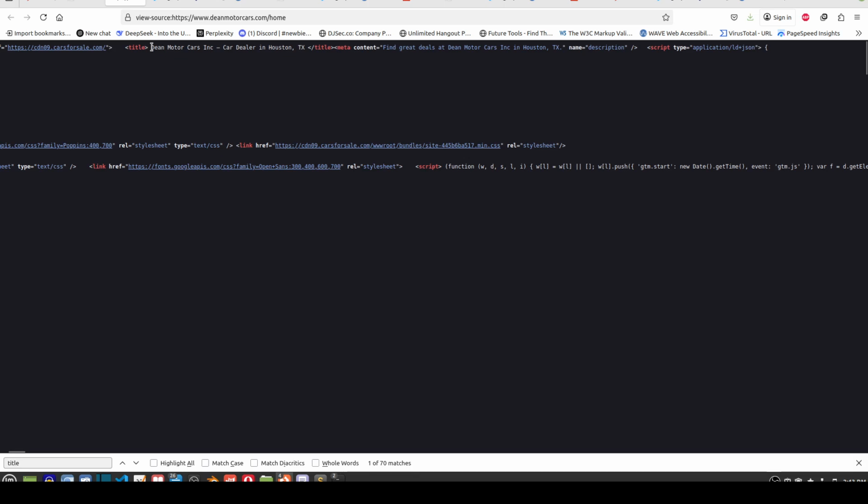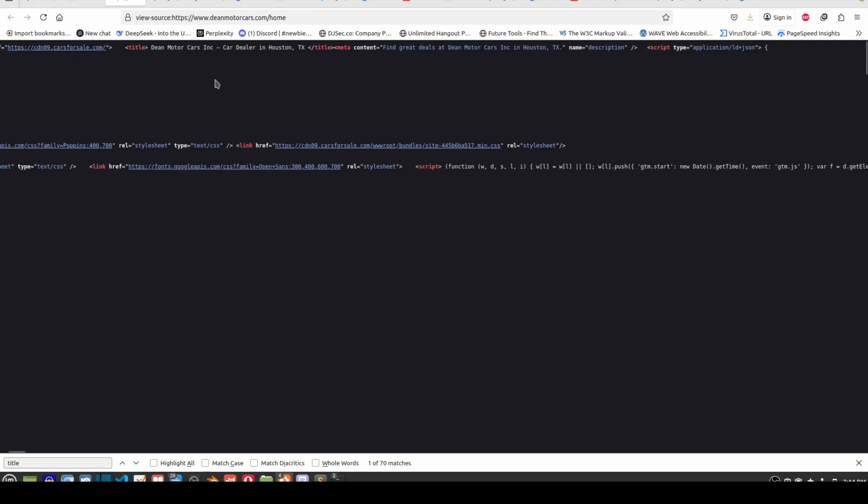On the title tag, what you should have at the beginning of the title tag is used cars. Used cars is really a keyword that everybody wants to rank for. It gets a lot of traffic. Dean Motor Incorporated, whatever the first thing that Google sees gets the most weight added to it. So if you put used cars here and then Dean Motor Cars Incorporated at the end, nobody's trying to rank for Dean Motor Cars, or very few people are. So that's something that's easy to rank for, that you could put at the end of the title. There's no reason to put it at the beginning.